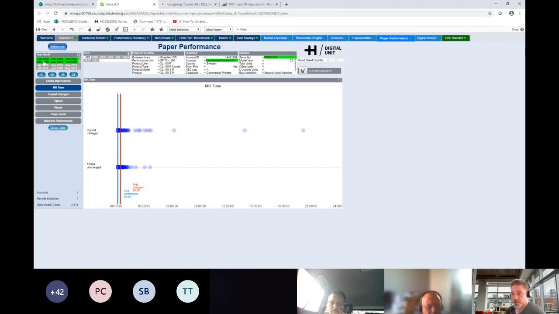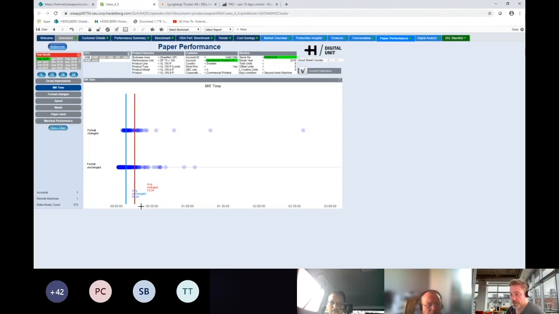Let me just take March. So we're looking at data from 1 month only. So it's nearly doubled the time where they're in make ready when they have to change the format of the press. And when you go in and discuss with customers and we talk about push to stop and optimization, and we look at the OEE saying, well, yeah, you do around 30%, and they have a really hard time to find additional benefits and additional ways to improve that OEE. Take a discussion with them, maybe use some of the big data, because it's nearly doubled the make ready time from 8 minutes to 15 minutes.